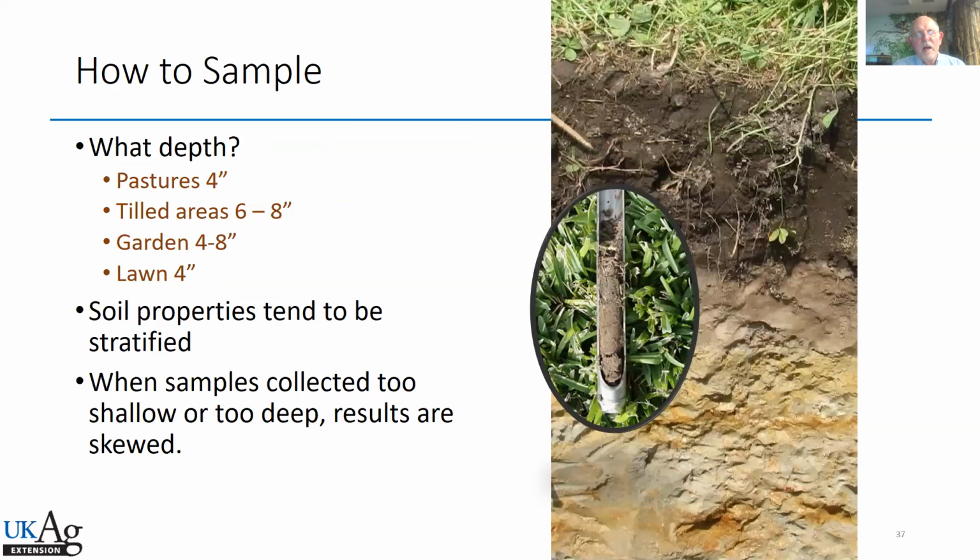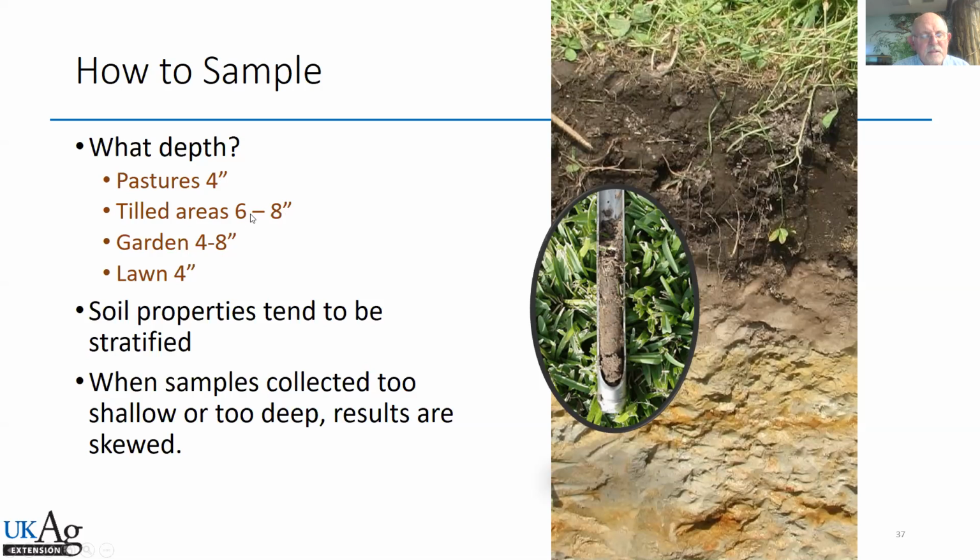How deep do you want to core? Well, if you've just got some open pasture fields, 4 inches is all we want to go. The smaller photo insert over here shows what might be a plug of about 4 or so inches deep. Okay, if you're going to till this field, meaning you're going to cultivate it, turn it upside down with a plow, disc it or whatever, move it around, you may want to go to the depth that you're going to plow or cultivate that field.